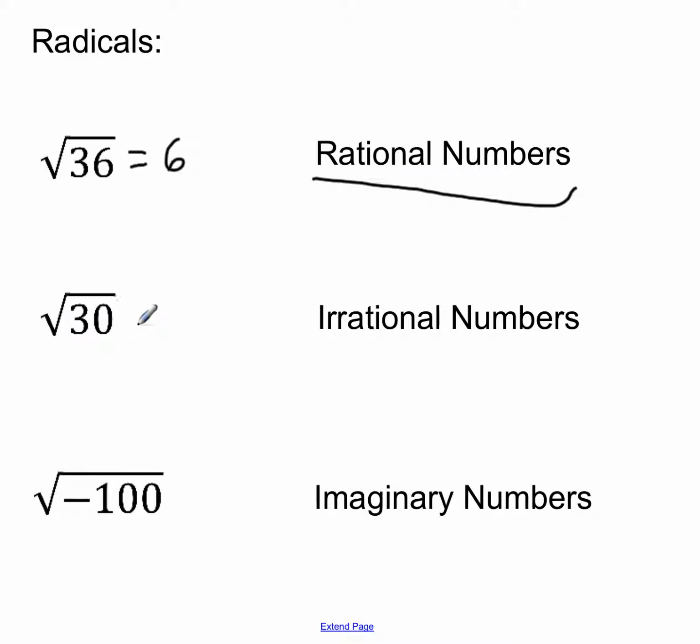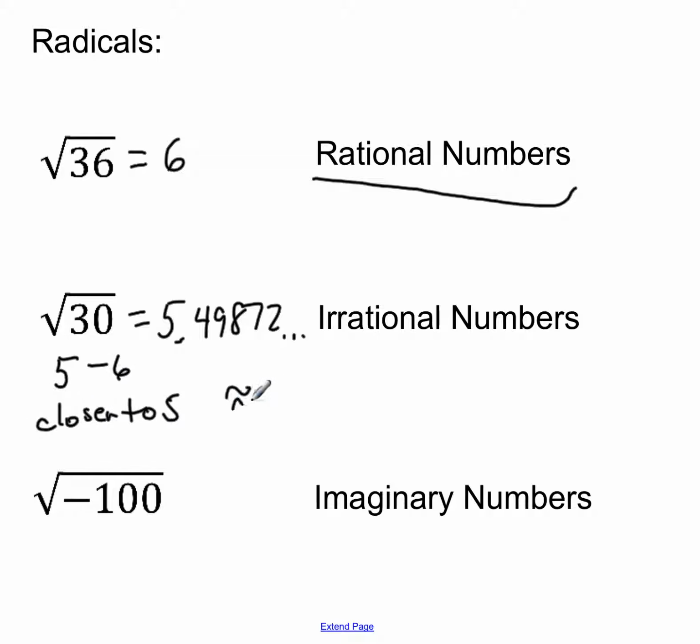But if you have the square root of 30, that is not a perfect square. So therefore, that's going to be an irrational number. And if you type that into your calculator, you're going to get something like 5.4987238188281. That means something without any sort of pattern, no repeating, no pattern or anything, so that's going to be considered an irrational number. So all you can do on this one is estimate what it's close to. So the square root of 30 is going to be between 5 and 6, but closer to 5.